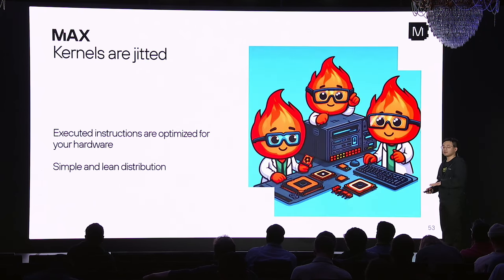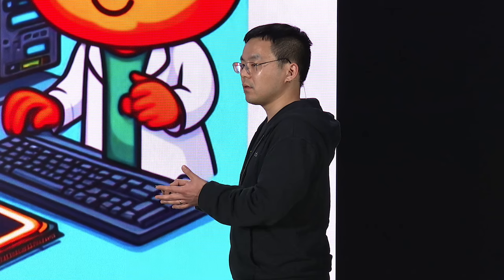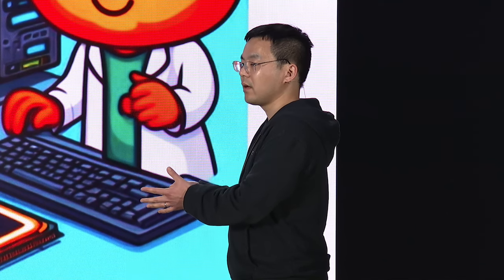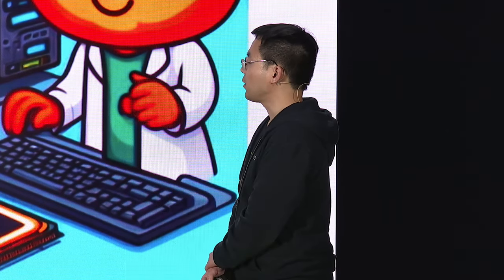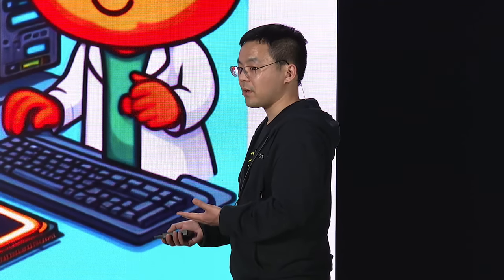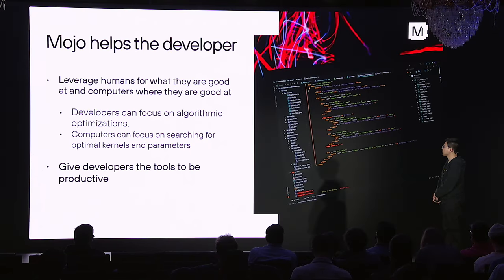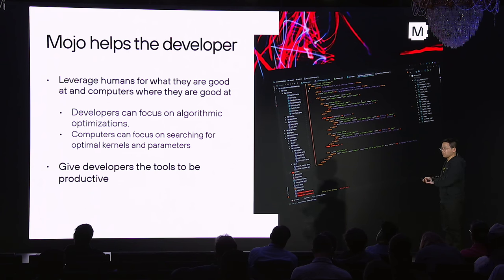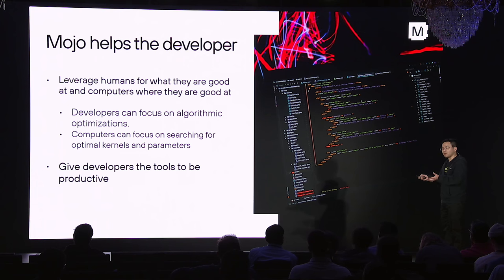To enable all those features, we need to compile our kernels so they can use the target instructions on the target hardware for best performance. Compiling kernels also simplifies our distribution and allows a smaller distribution size. This is why I like Mojo — as a developer, I don't have to work at a super low level or maintain assembly code. It allows me to be more productive and focus on algorithm-level optimizations.